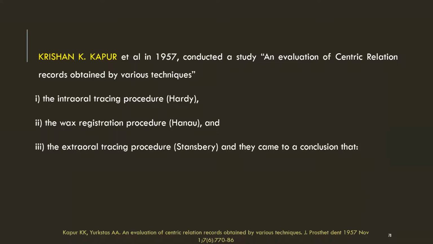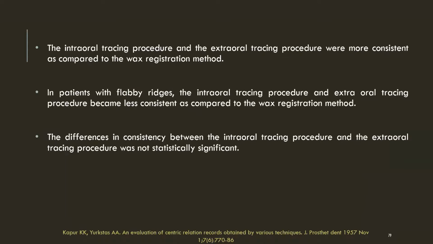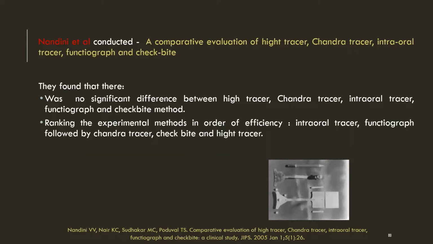So, Kapoor et al. in 1957 conducted a study to evaluate the centric relation caused by various techniques. He suggested that the intraoral tracing procedure and the extraoral tracing procedure were more consistent as compared to the wax registration. In patients with flabby ridges, these tracing devices are less consistent as compared to wax registration. The difference in consistency between intraoral tracing procedure and extraoral tracing procedure is not statistically significant. Nandini et al. conducted a comparative evaluation between the different tracers, and she said that there was no significant difference between any of the tracers.